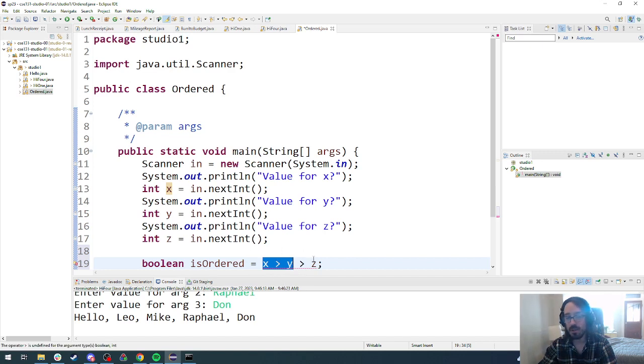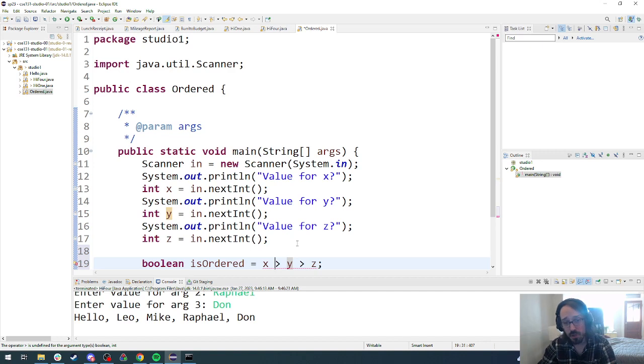And then it's going to give back that value for that expression, and then it's going to try to evaluate what's left. So we have to think about that. It's going to be true is greater than z or false is greater than z. And that doesn't really make sense. That's not really something that can be computed. In fact, what we really mean to say is that x is greater than y and y is greater than z. That's really a more explicit form of what we're actually trying to compute here.